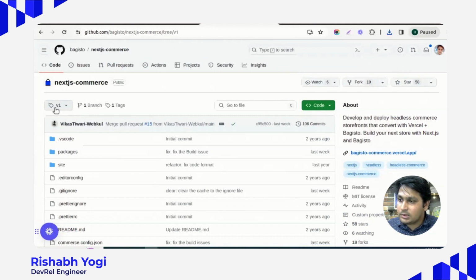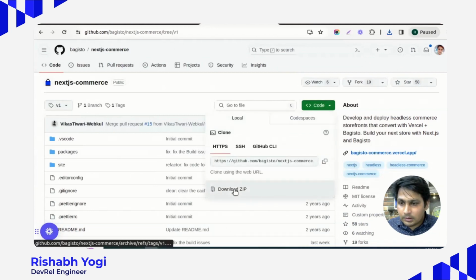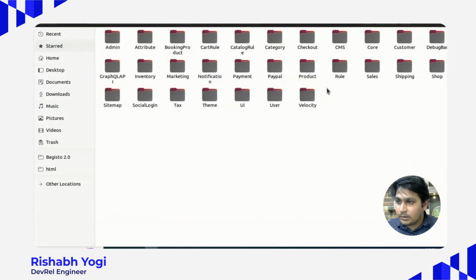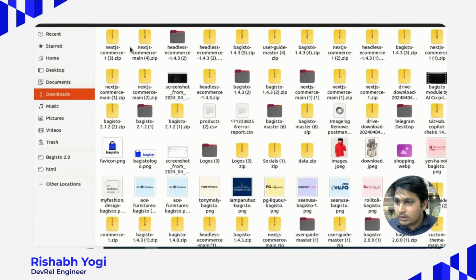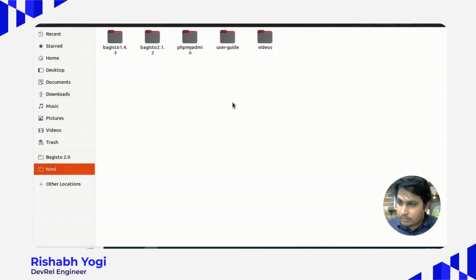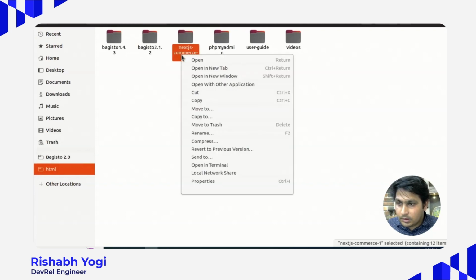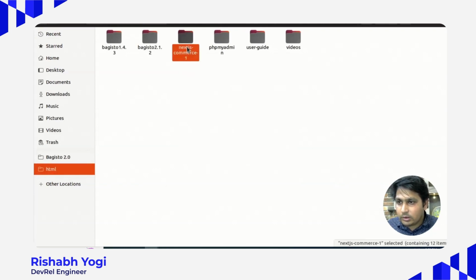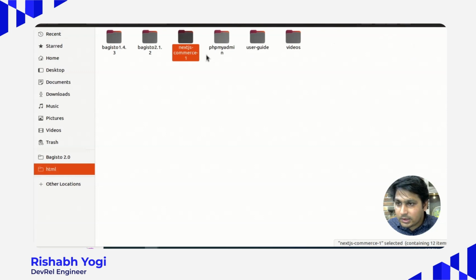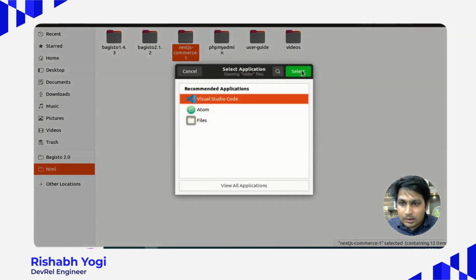This branch, install this v1 branch. This one. Go into that downloads. First extract this. Cut. Paste. You can also rename it if you want. So this is the whole package of Next.js. Open this in your editor.